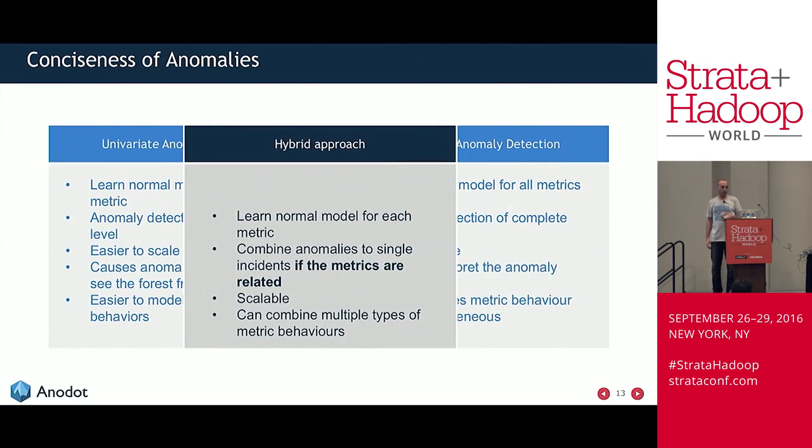So there is a hybrid approach. This is an approach that we take at Anodot, which is to start with a univariate model, so learn the behavior of each one of these signals by itself, but then have a second step that looks at the anomalies in them and tries to combine them into a meaningful, concise group that describes the anomaly together. So as a user, as a human, when you go to look at the anomaly and view it, you can see why there was an anomaly in each one of these signals, but then the group tells you the full story of the scope of the anomaly.